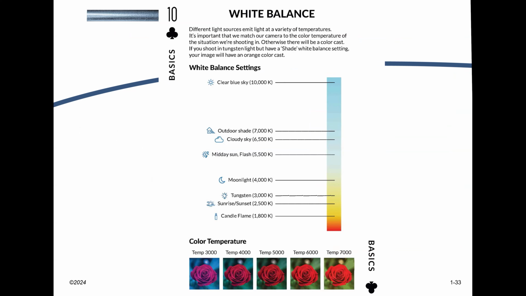These are the colours of the different light sources that we can get, and the cast that it will actually give your photograph. So you can see with a clear blue sky or shade that you will get blues, so that all of the whites will have this really faint blue tinge to them. As we get towards the afternoon light, it turns to be much more golden and yellow, and that beautiful low afternoon light with that golden light often makes things just look amazing.